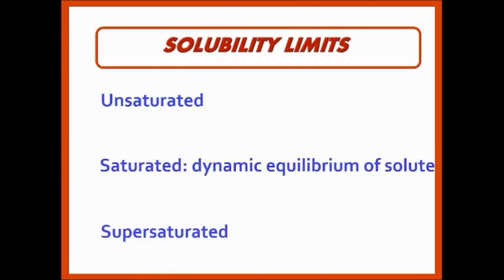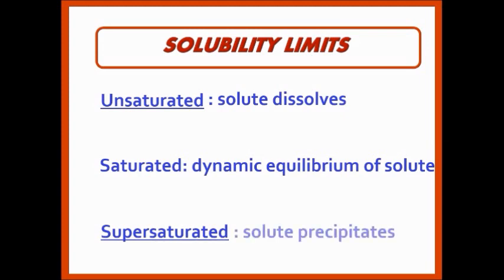Now that we can describe that a saturated solution is at dynamic equilibrium, it is easier to assess that an unsaturated solution contains less than the equilibrium amount of solute. Therefore, more solute is able to dissolve. A supersaturated solution contains more than the equilibrium amount of solute and will therefore cause the solute to precipitate out of solution. In other words, the maximum solubility of a solute in a certain volume of solvent is equivalent to the amount of solute it would take to make a saturated solution.